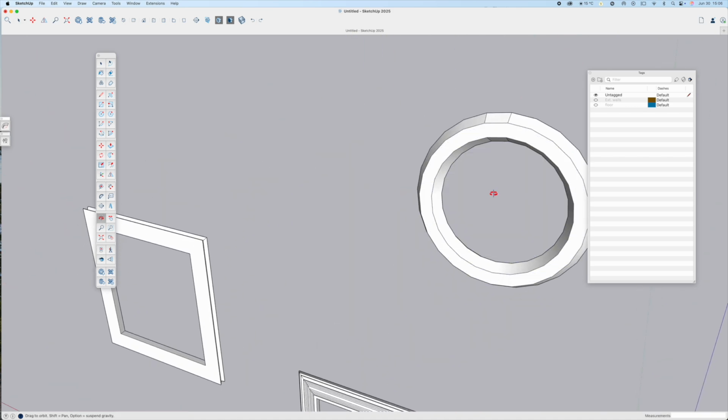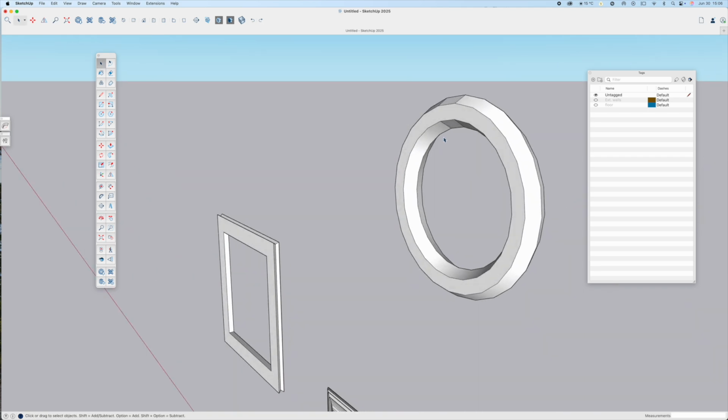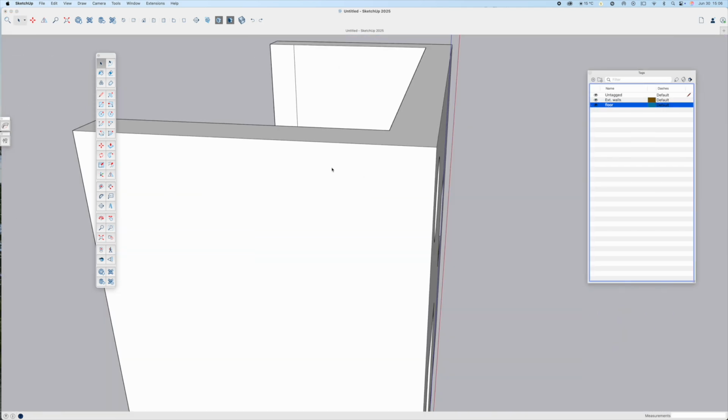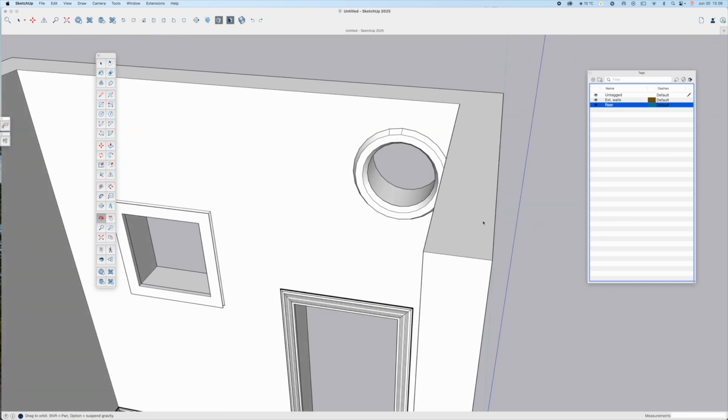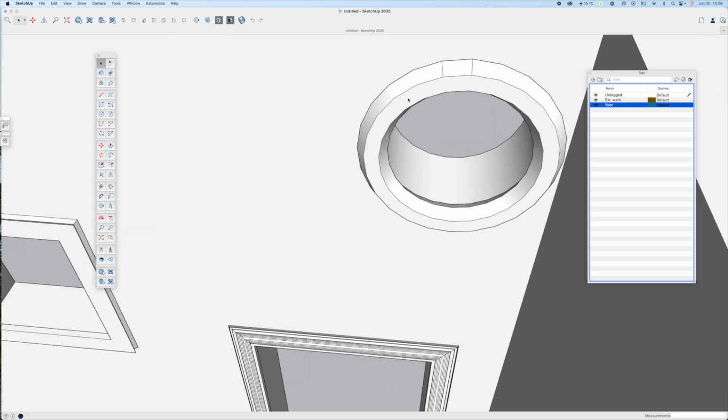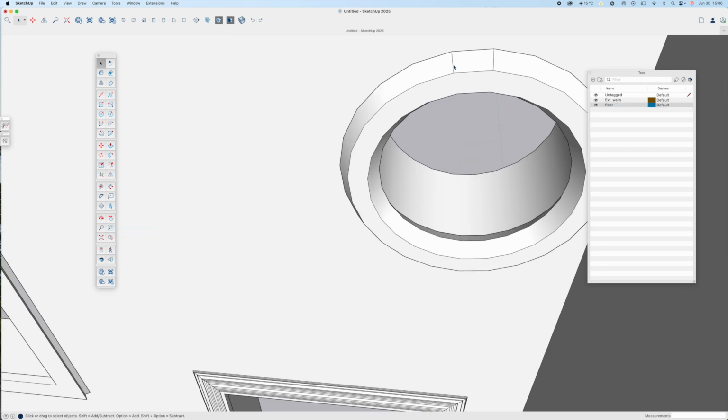I mean, I could show you on anything you want, but at the end of the day, it's the same process. The Follow Me tool is extremely easy to use. The only thing you want to make sure is that your lines are all connected. If they are not connected, it's not going to work. But if your lines are connected, then the Follow Me tool will work very, very easily.